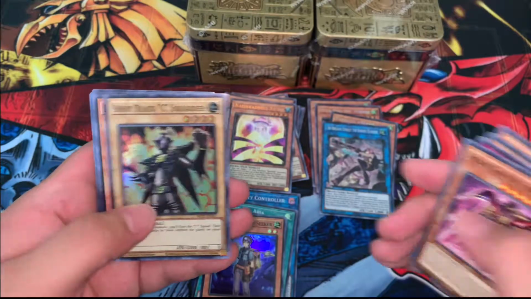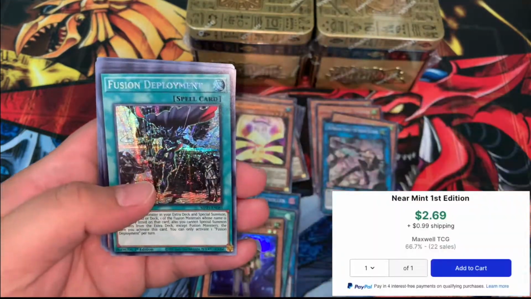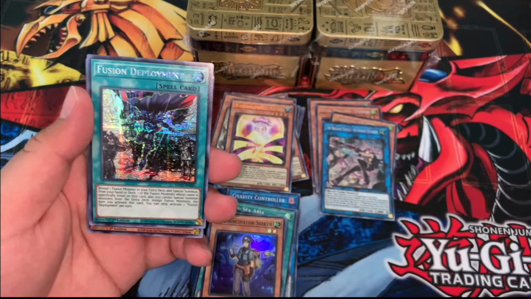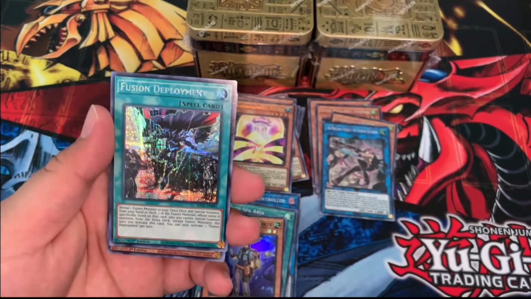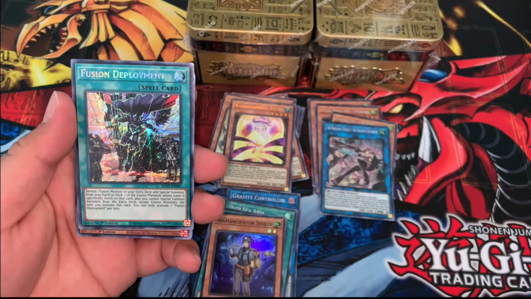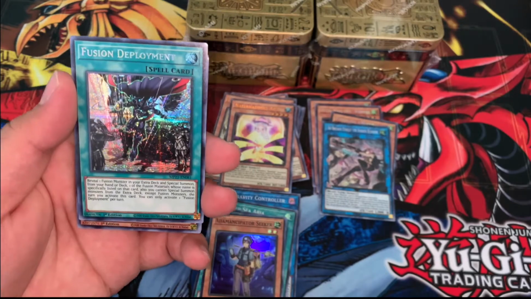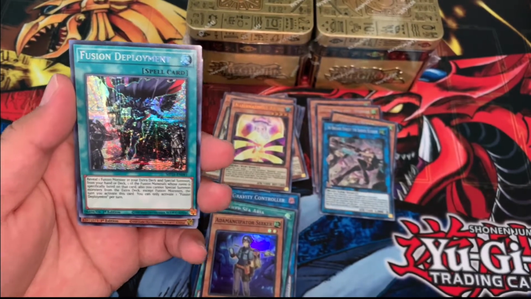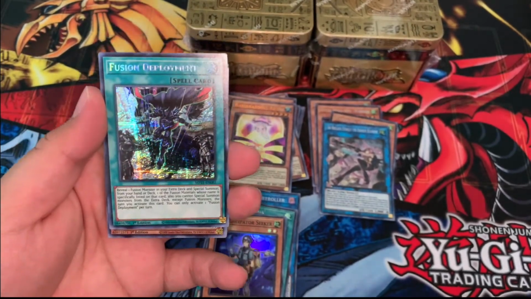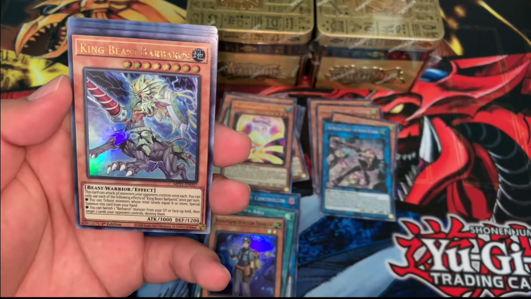Shiny Black Sea Squatter. Drytron Delta Altaïus. Nice, Fusion Deployment. If you haven't seen my previous tin opening, I really like this card. I think I got two already from off-screen openings, and I just want more copies of this. This is probably going to be, at least for me, my favorite Prismatic Secret. It looks really cool and prismatic, and it's a really good card for fusion players. We got King Beast Barbaros.